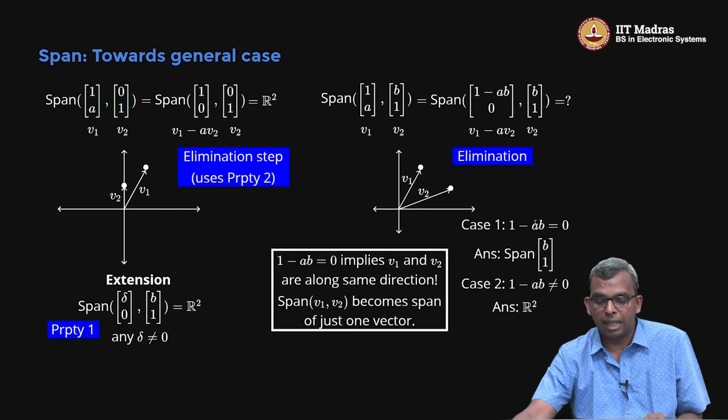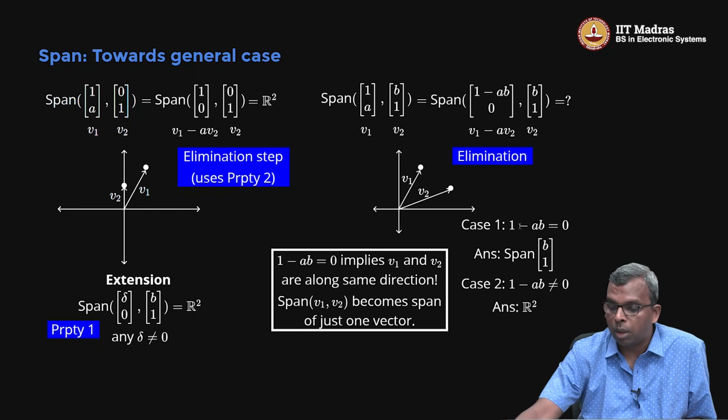Okay. So basically what's going on here is, when 1 minus AB is equal to 0, B is 1 by A, isn't it? Right? B is equal to 1 by A. So if B is 1 by A and you multiply this vector by A, you get 1A, isn't it? If AB is 1 and you multiply this vector B1 by A, you get ABA, but AB is 1, so you get 1A. So these two are actually on the same line through the origin. They lie along the same direction.